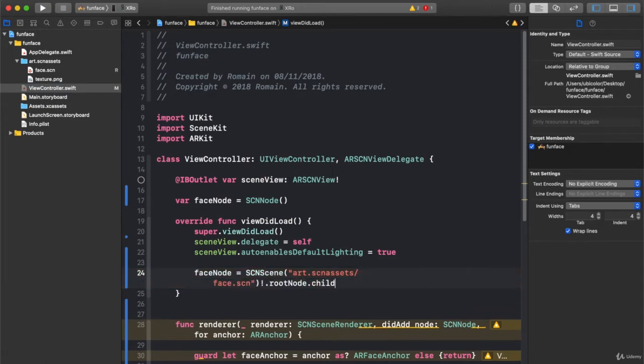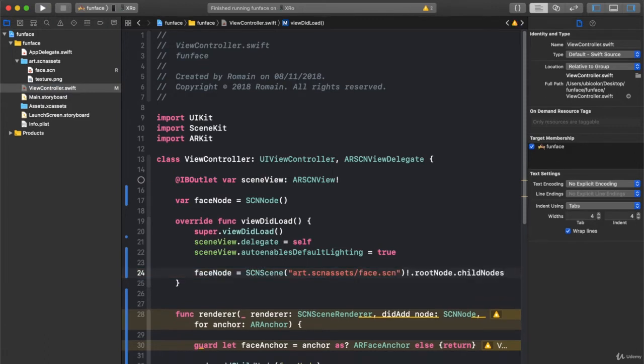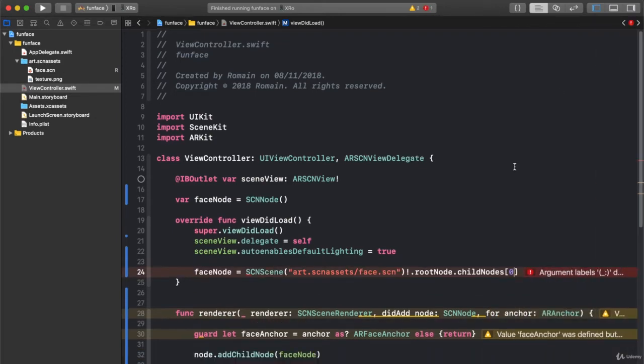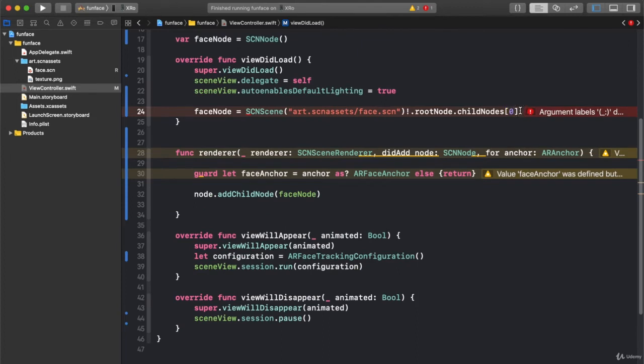So rootNode childNodes, and here I'm going to pass the first one. I could also pass a child node named face. It could look for the face node altogether.